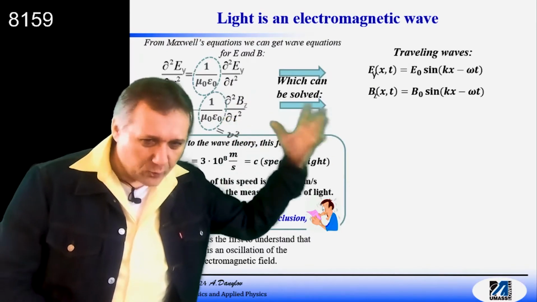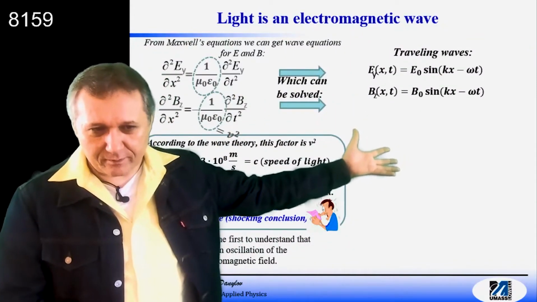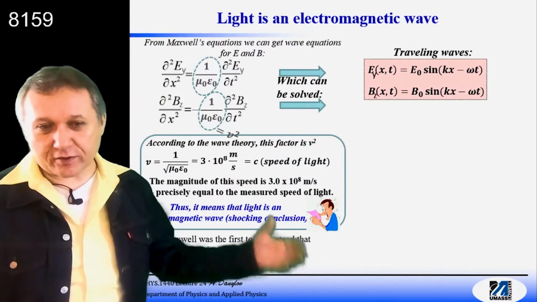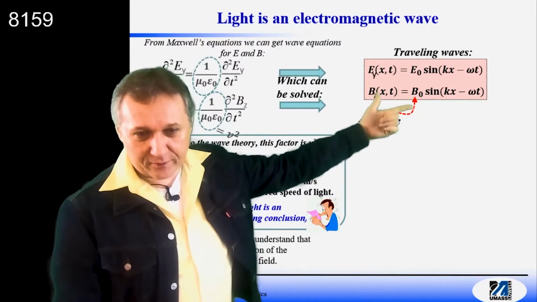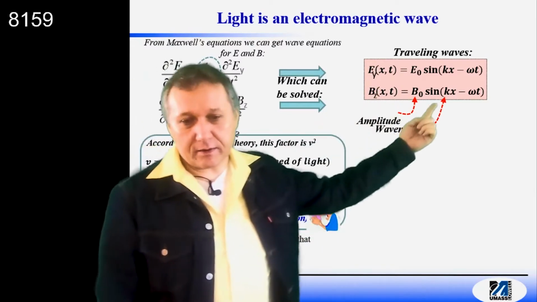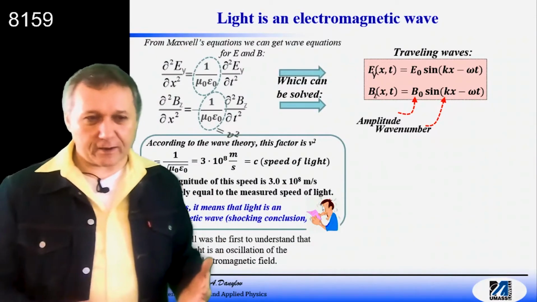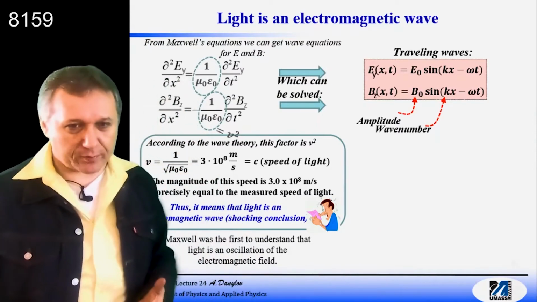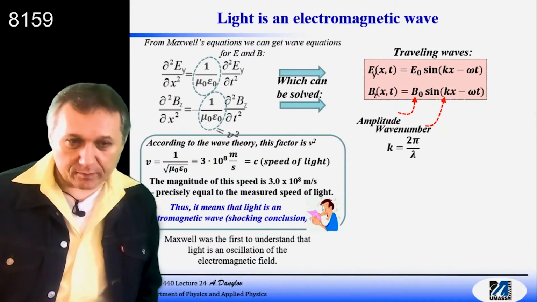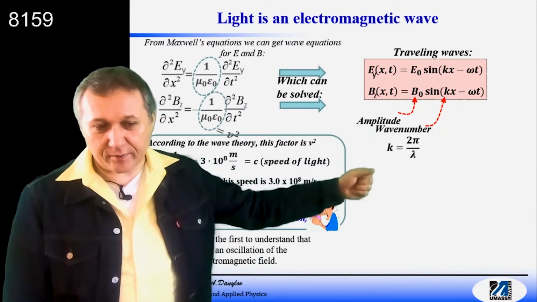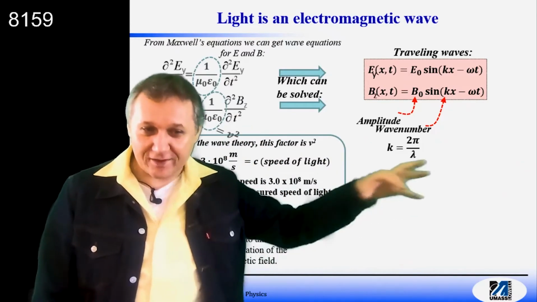We know how to get wavelength, frequency, the speed. We're familiar with these equations, right? Now let me just remind you. These are amplitudes, electric field amplitude and magnetic field amplitude. Then k is the wave number, basically a spatial frequency. Again, we're going to use the terms spatial quantity and temporal quantity. k is introduced as 2 pi divided by lambda. Lambda is the spatial periodicity of the wave in space.